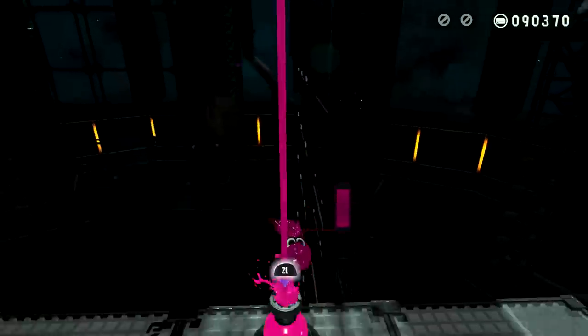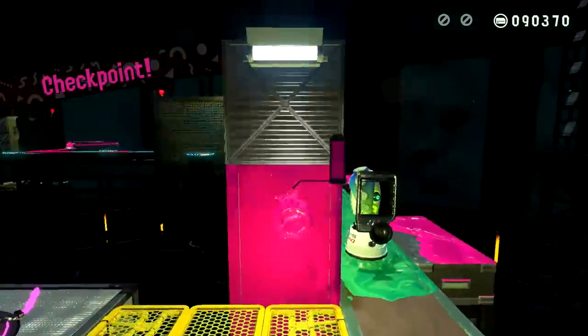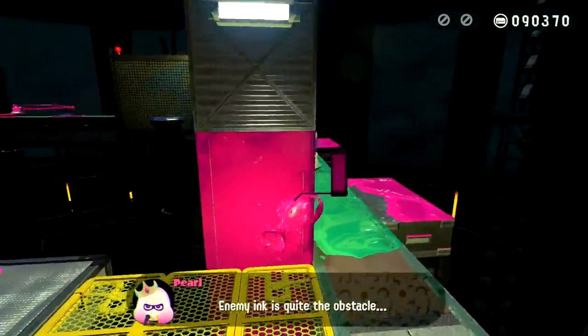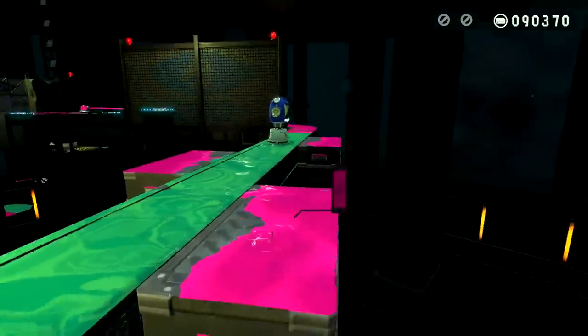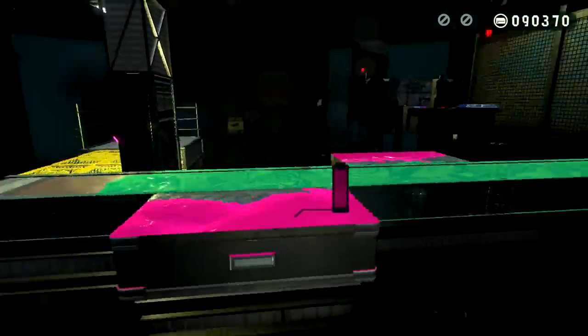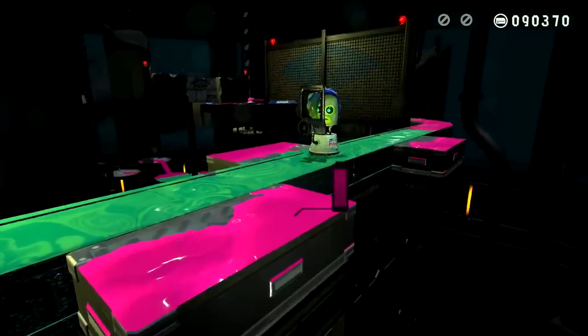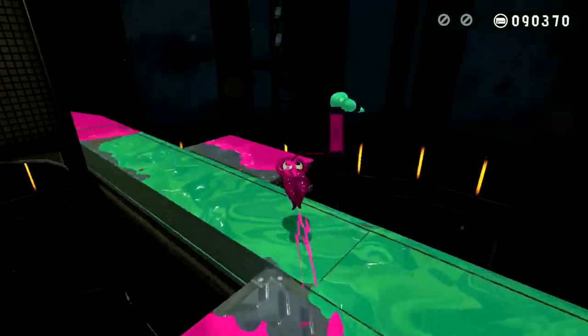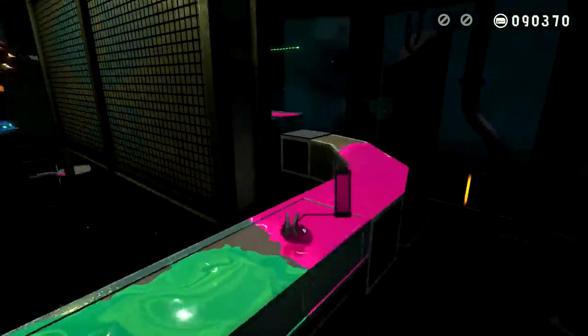Come on. No, no, no, no, no. Oh gosh, oh gosh, oh gosh, it's scary. Checkpoint. Enemy ink is quite the obstacle. Yes, it is, but we can make it. I just need to jump appropriately. You're gonna turn around. You take a while before you do. But the moment, no, what, seriously? Okay, you got some massive peripheral vision there, buddy.